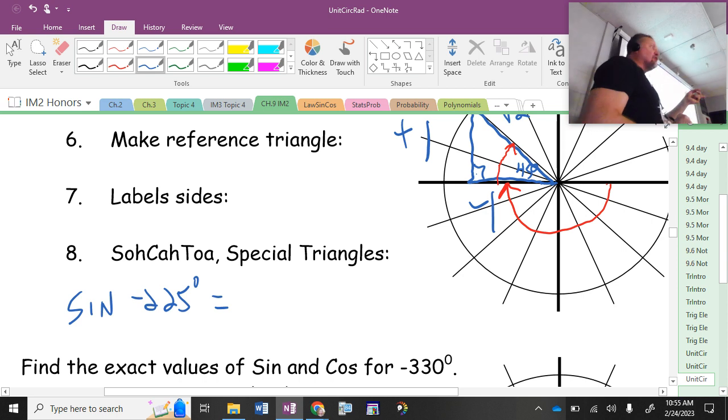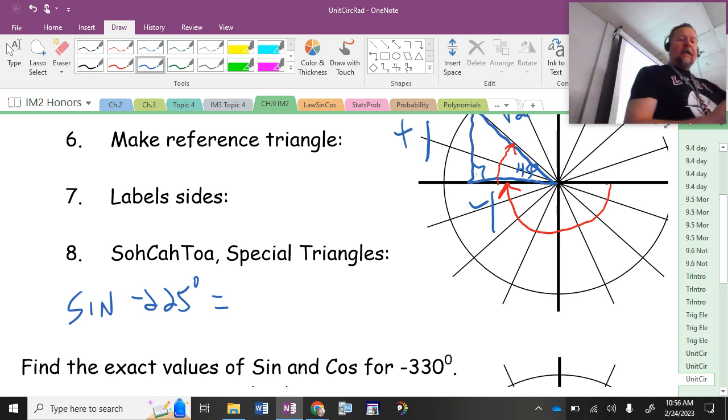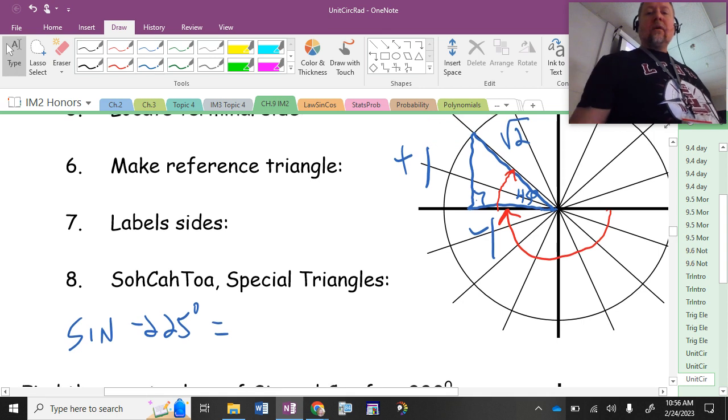So a negative angle measure just is where you land. Doesn't really associate to negative sides. Depending on where you land, though, then the coordinate that dictates if you have a negative side or not. So negative just means which way you go. Now, for this is 1 over root 2.